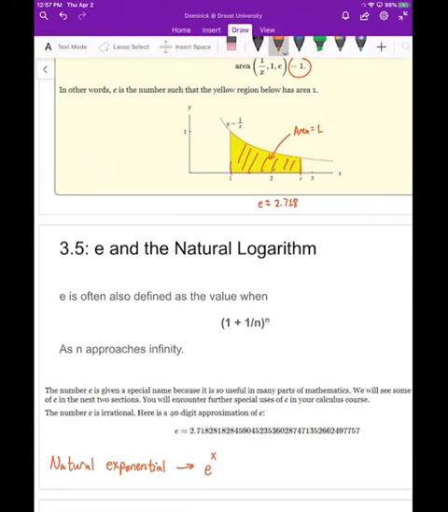And that's something that comes up pretty frequently. Now, another interesting fact about e is that it's an irrational number, right? So most of you are familiar with the irrational number pi. Pi is also irrational, but e is also irrational as well. And the key feature of an irrational number is that its decimals never stop and they never repeat either. So e is similar to pi in that regard.